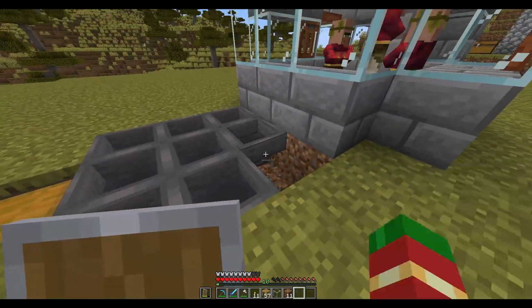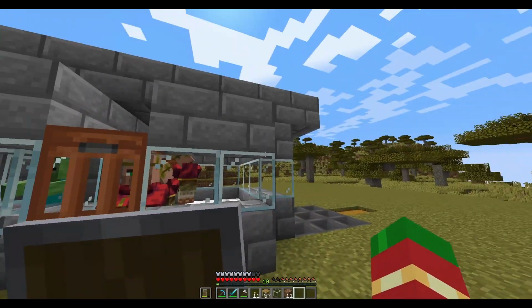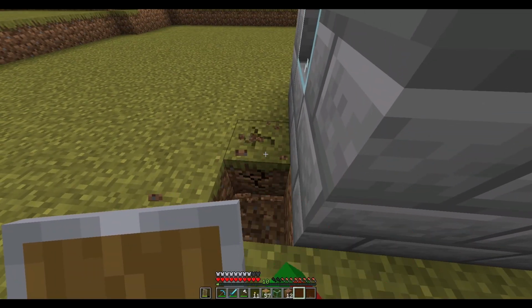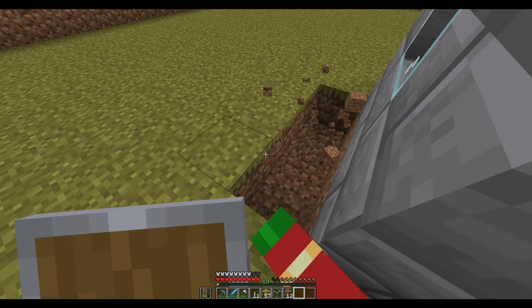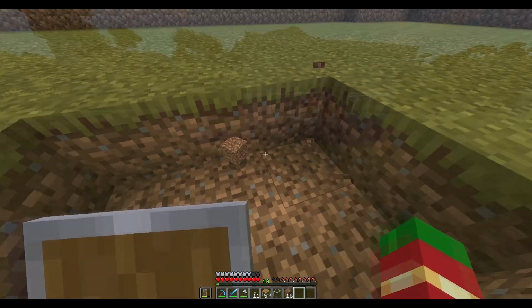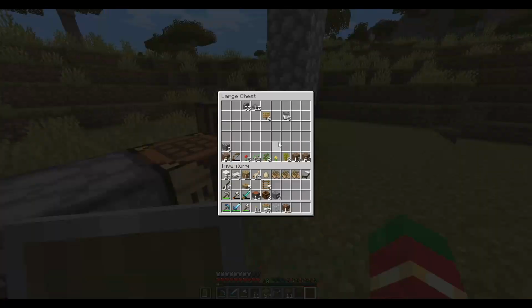1, 2, 3. Excellent. And this is the point that I realised I've built that on the wrong side. It needs to go over this side. This is where the hoppers need to go. In here. Give me a second, I'll be right back. Much better. Okay, now it's time for walls.